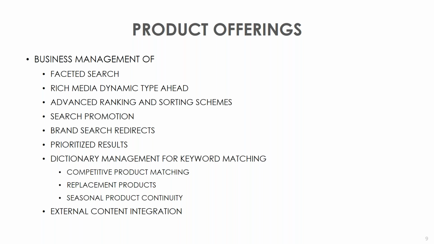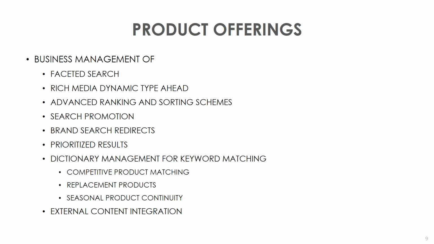The other would be, if somebody is searching for, let's say, it's an apparel site, and somebody's searching for boots, you have a certain boot that is on sale, and you want to make sure that one shows up first. You can make that happen too. Our prioritized results also help you with those. You can even dictate based on the search term provided what set of results can show up on the first page or not show up on the page, and we'll see a demo of how that's set up.